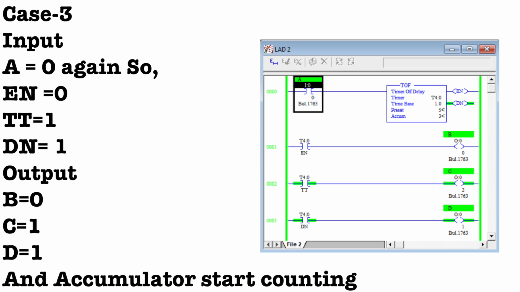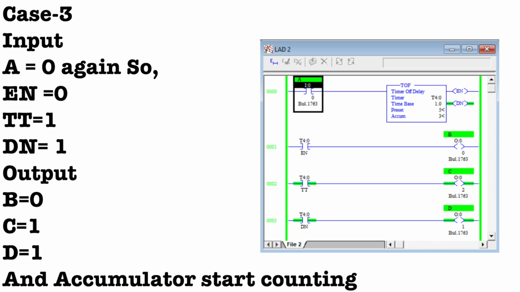But you can see in this case, when the timer doesn't get the supply, my TT bit becomes high because my timer starts counting, from 0 to the preset value. As you can see, my accumulated value is 3 and my preset value is 5, right? So till 5 seconds my TT bit is high. That's why the output connected to the TT bit is also high for that time period, for the 5 seconds.